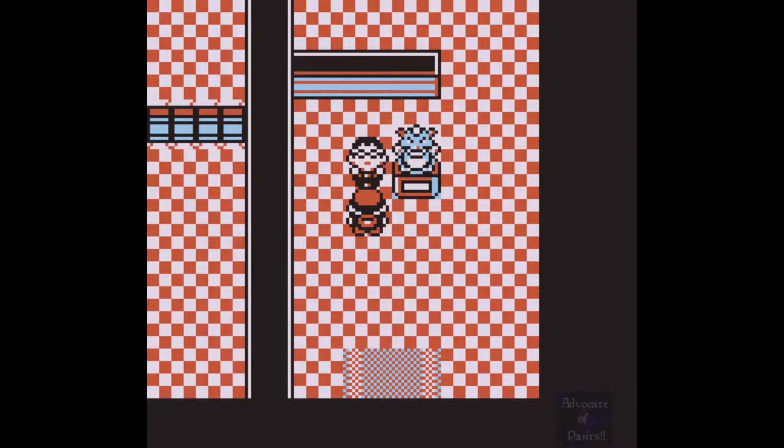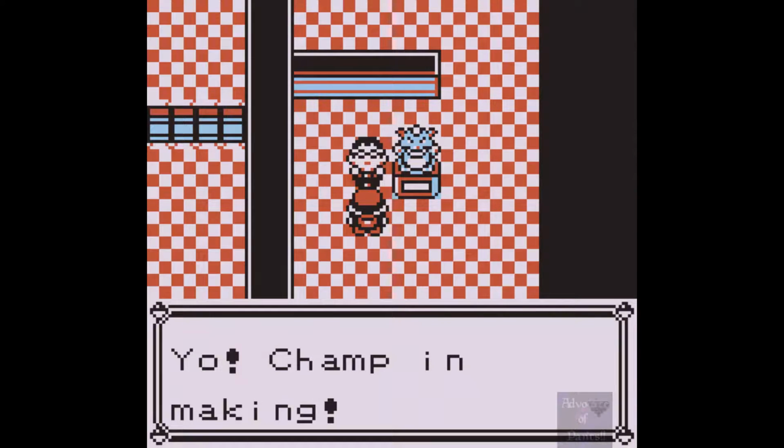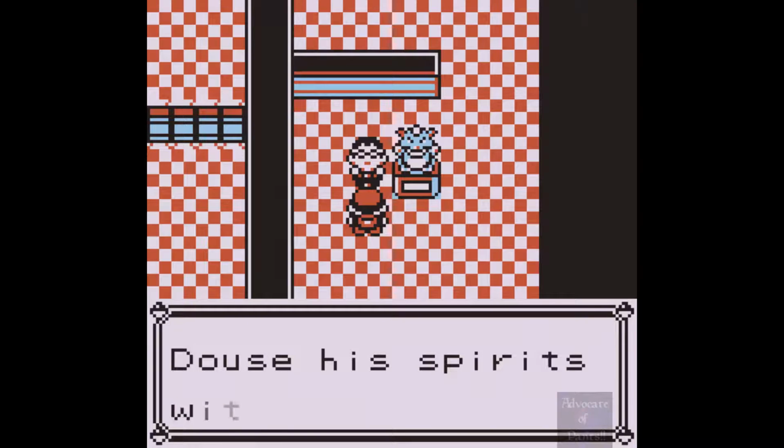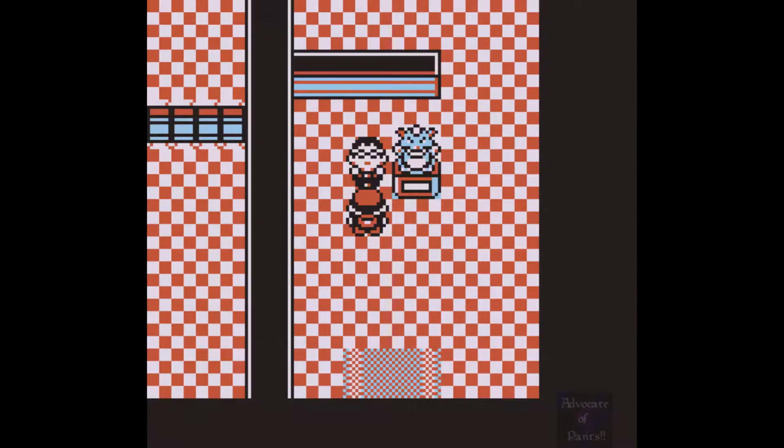We could just come inside the gym. Yo, champion in making. The hot-headed blade is a fire Pokémon pro. Douse the spirits with water. It better take some burn heals.